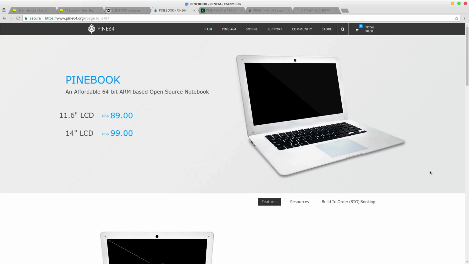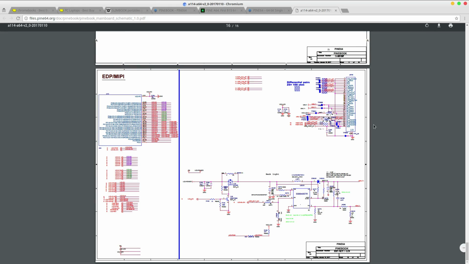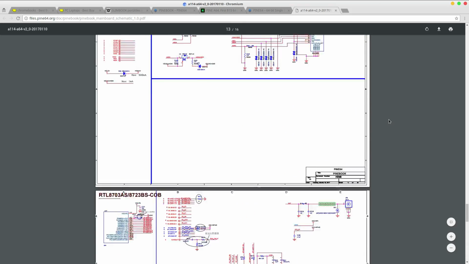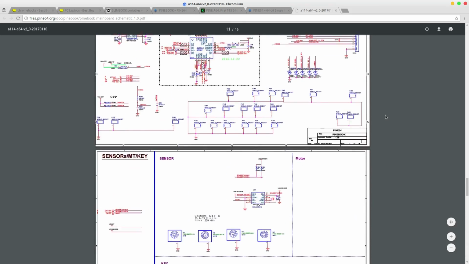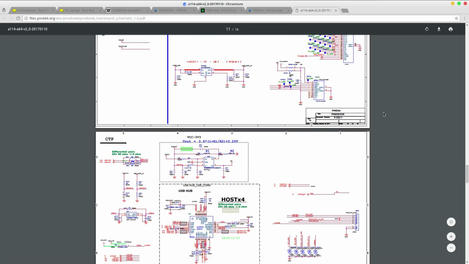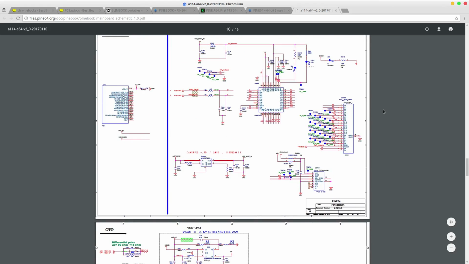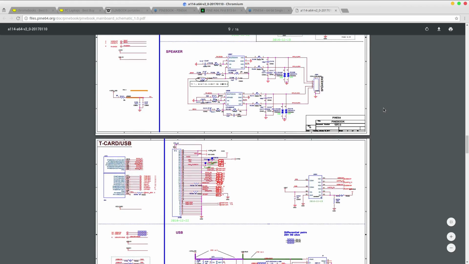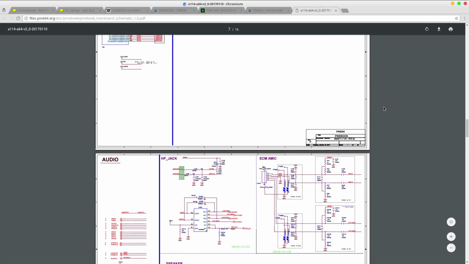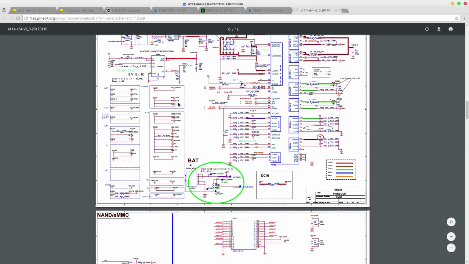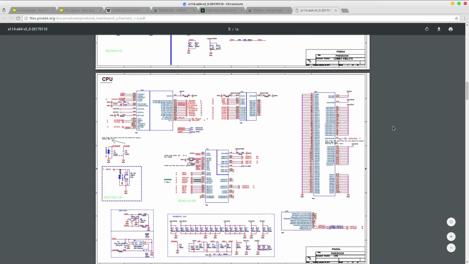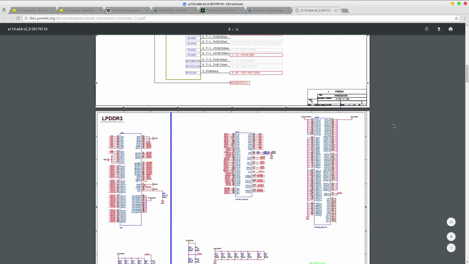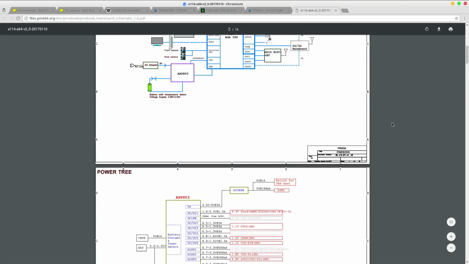Now, it also comes with the fact that this company, they're really geared towards geeks, and so I like that aspect of it. You could even download the whole schematic for the laptop, which is really, really nice. So if you are really into this, or you are a hardware engineer, you would really appreciate this. So it has the specs for every component, or the diagram for this particular laptop. So that's really cool, really something unique that I really appreciate here.